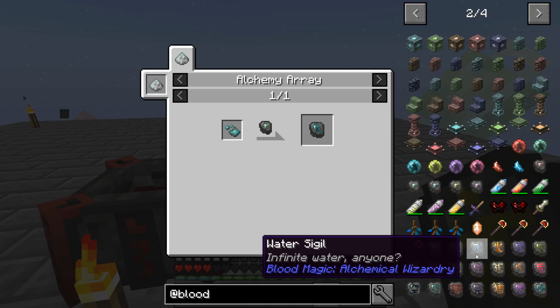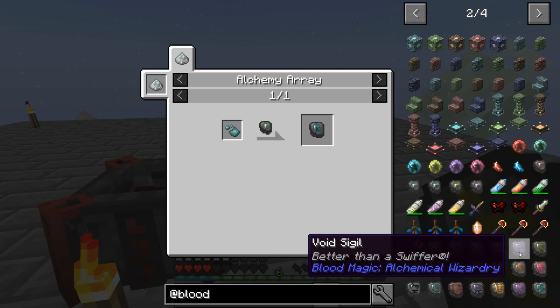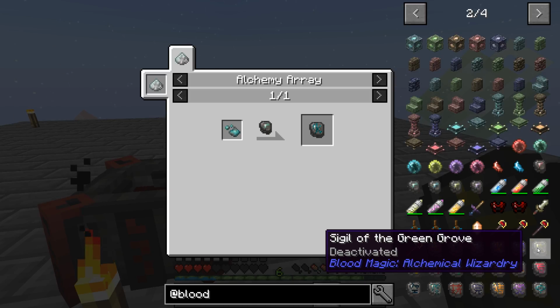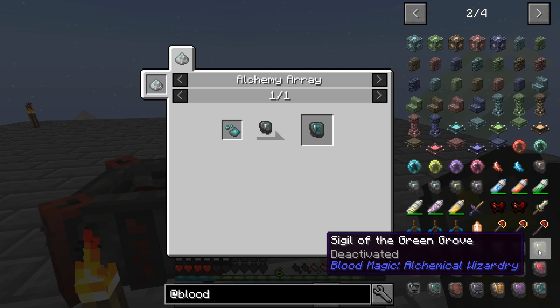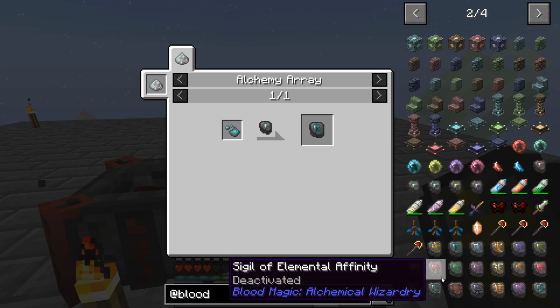The air sigil, that's the one. I don't remember what that one does. Water sigil places water. Lava sigil literally places lava. Void sigil, don't know yet. Sigil of the Green Grove, I think that makes things grow faster, but see, these use life points. And it'll take life points out of your orb.